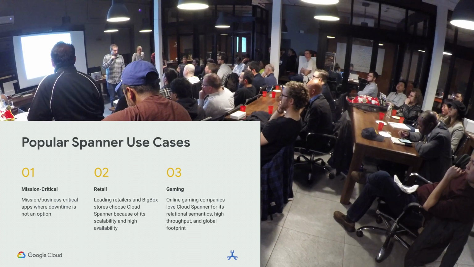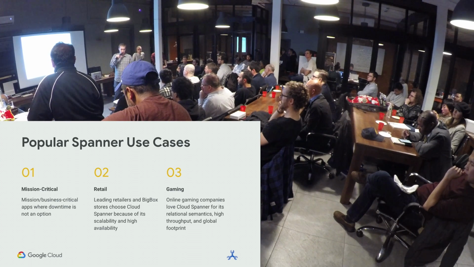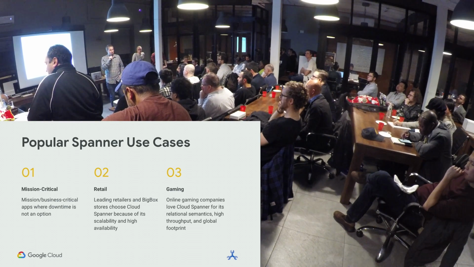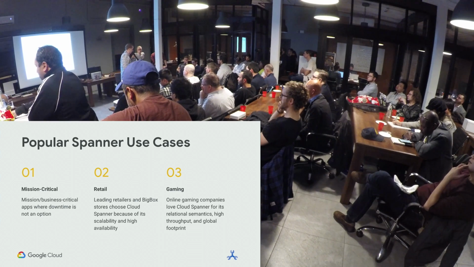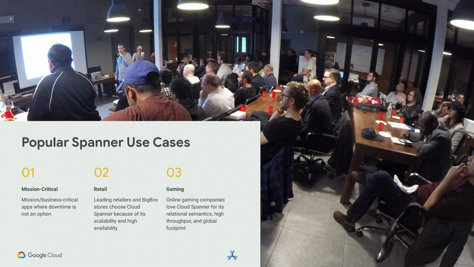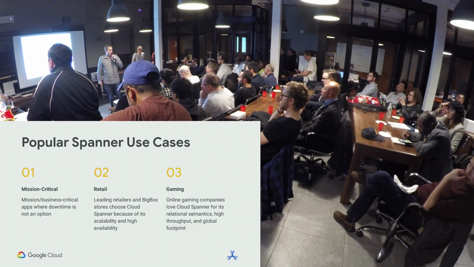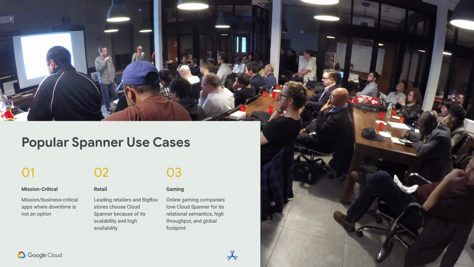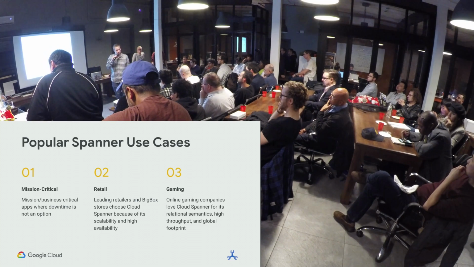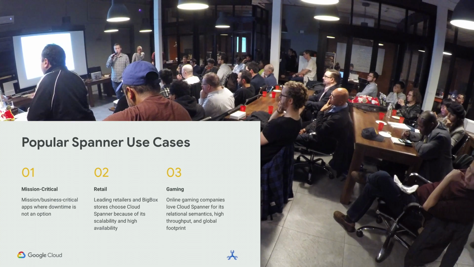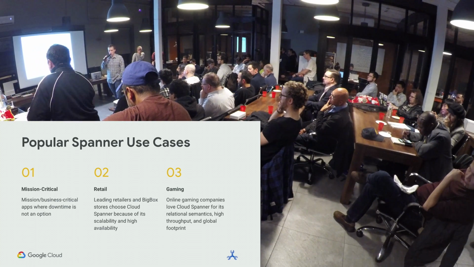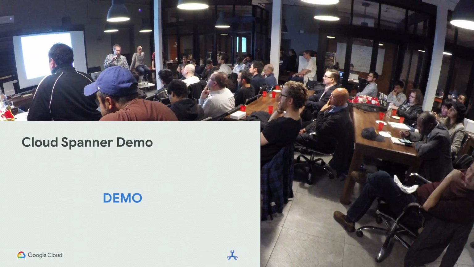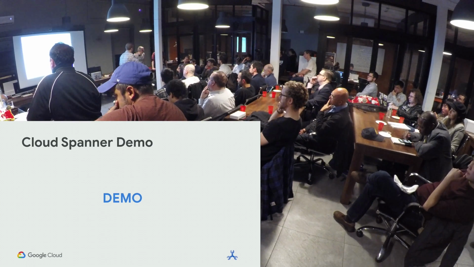In retail in particular, there are scalability and availability aspects leading folks towards Spanner. Additionally, online gaming, which Daniel touched on, is a very challenging use case if you're building a database intended to be globally available and highly performant. Online gaming companies rely on Spanner to maintain state for millions of concurrent users: high throughput, and a global footprint where everybody gets the same state across millions of concurrent sessions. These are things Cloud Spanner can help enable. And now Daniel's got a quick Spanner demo to show off.